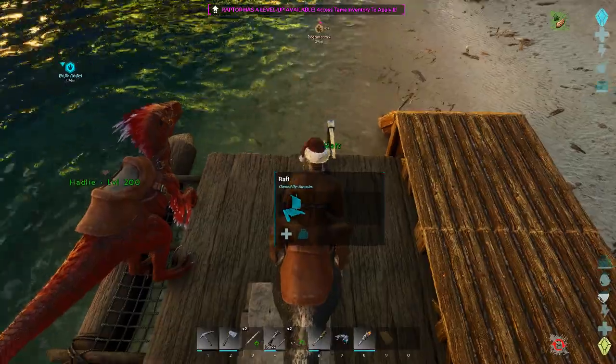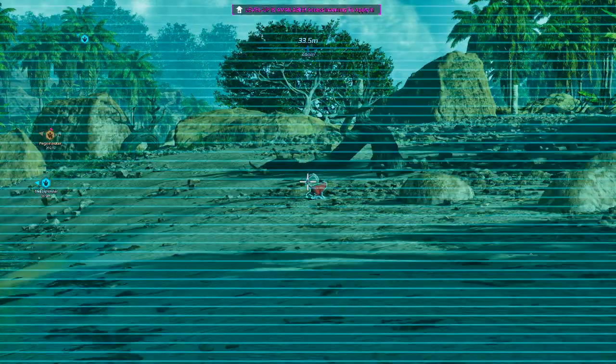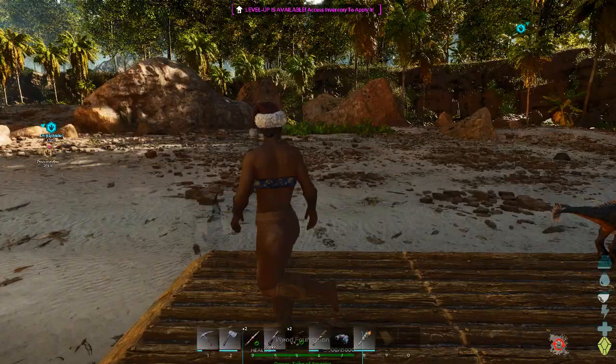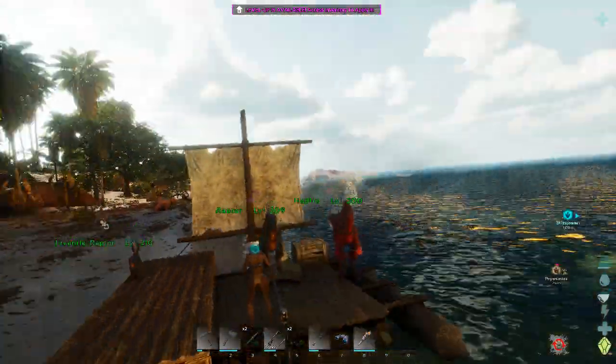Alright. You know what? This is working rather well. Oh, look at that pretty monkey. Look at him. So beautiful. Look at that colour. Alright. Well, let us continue to Carnivore Island.